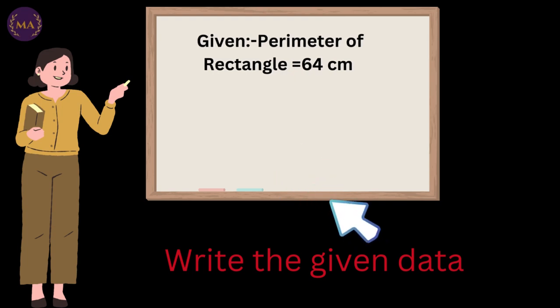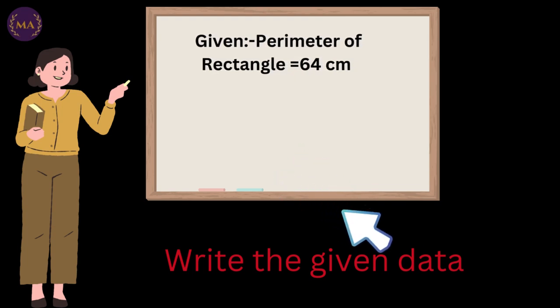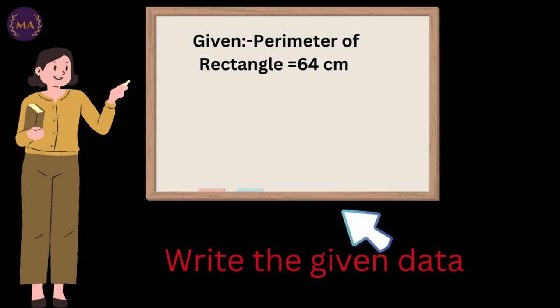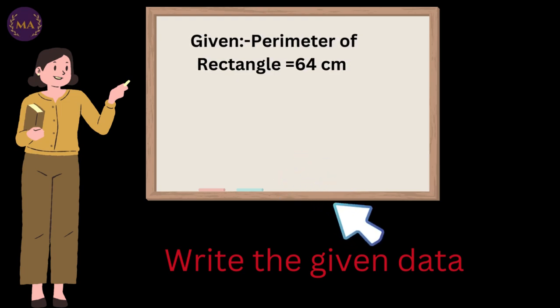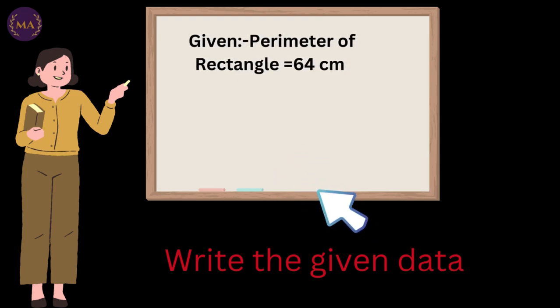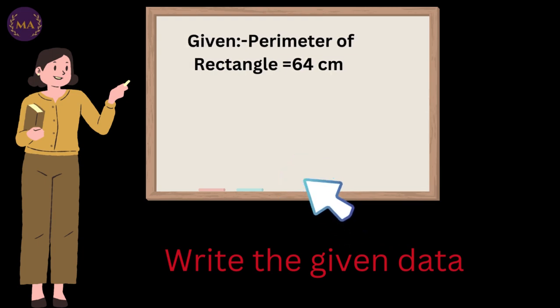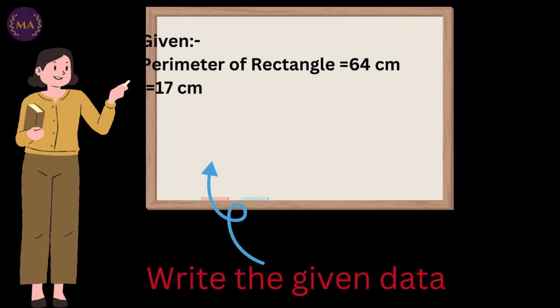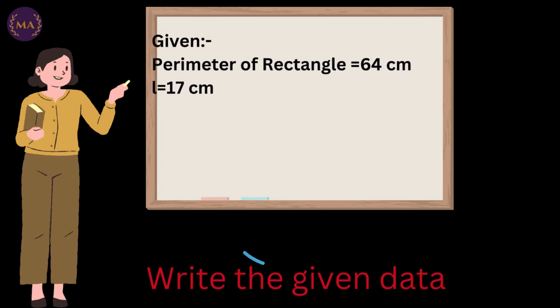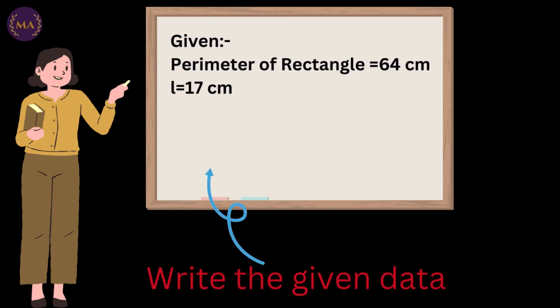Okay. Now you know what is given. Given is perimeter of 64 centimeter. Now if needed you can read the question once again. In that it was written that you need to find the breadth. Is this the only thing that is given first thing? Check. Anything else is there? Oh, ma'am, length is also given. That is 17 centimeter.